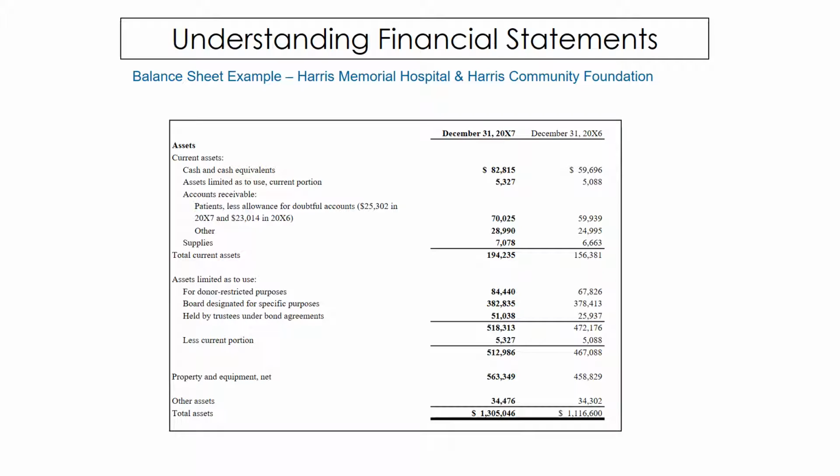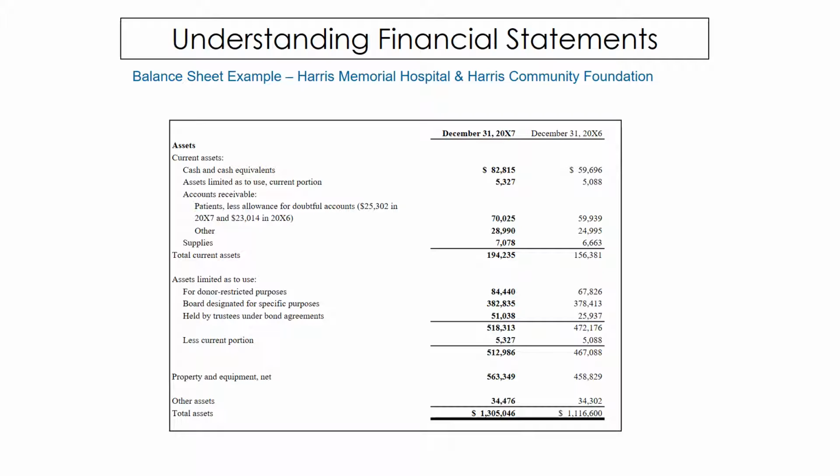And then we have our assets limited as to use, excuse me. And this is different from here because this is only the current portion. So this is the portion that, based on the rules, has to be used in that year. And when I say the rules, again, this is all dependent on what those assets are in the company. Is it some sort of an insurance plan? Again, it's guided by whatever those assets are.